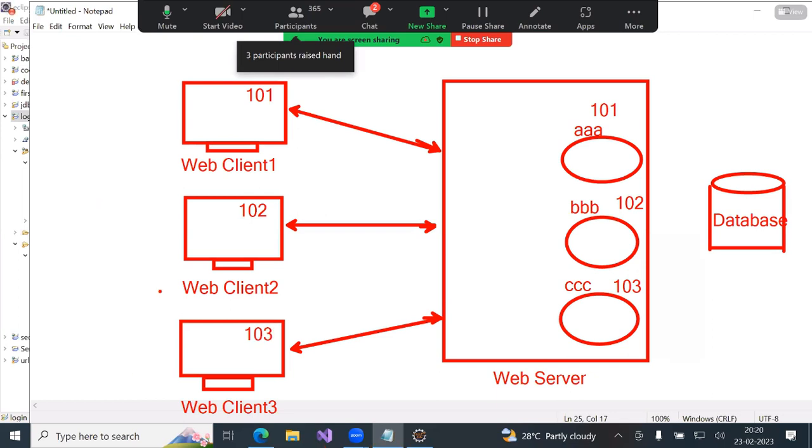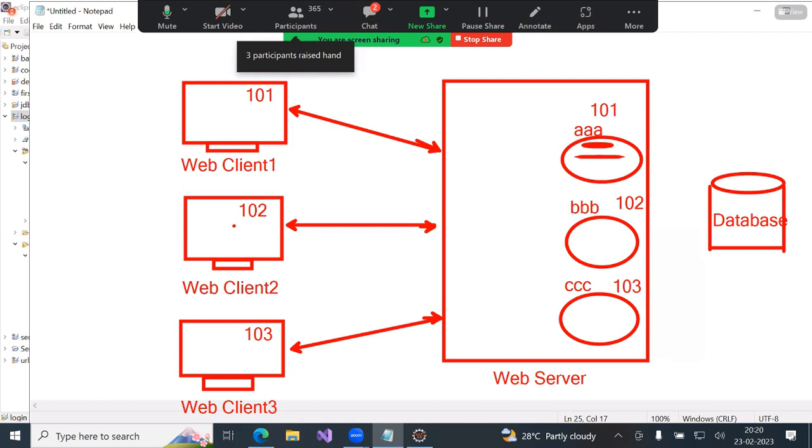Login requests and login responses are completed. Now he selected two items. Two items come from client to server. But if only items come, where should it store them, and how will it understand who selected them? That's why the ID comes. Your items come, the ID comes. Then 101 matched. Then the server will understand these items are selected by user AAA. Then it stores them here.